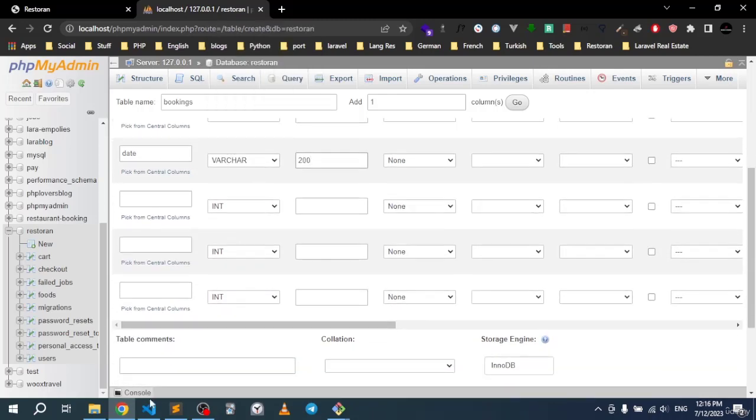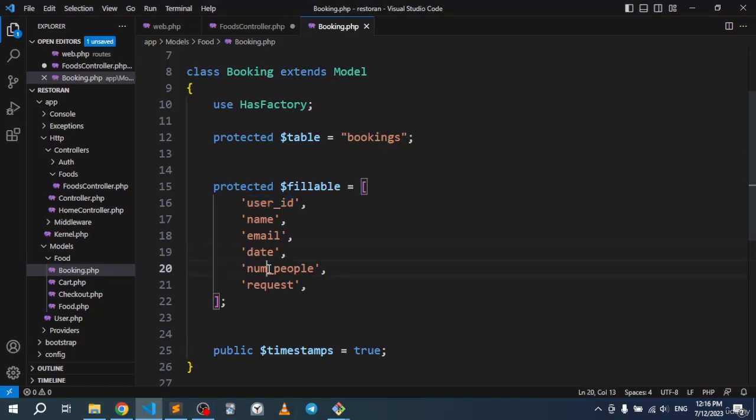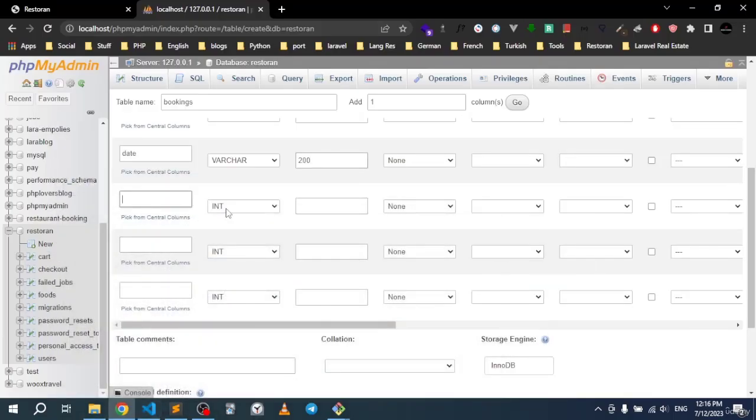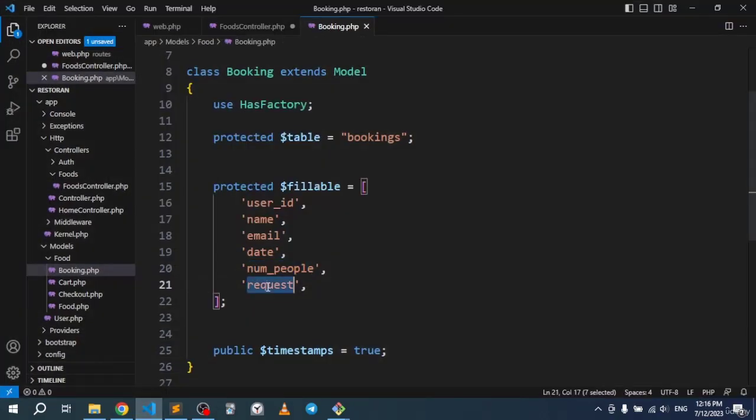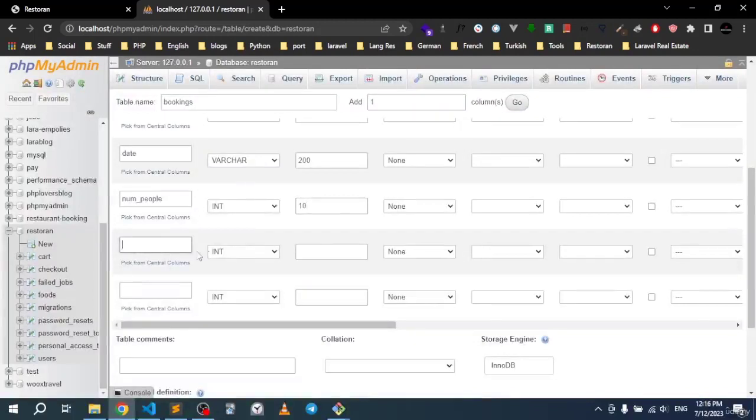All right, so right after this, we have the number of people, integer. All right, so this will be like 10. And the request right there is actually a text, because this can be like unlimited characters, so we're not even gonna put a length for it.